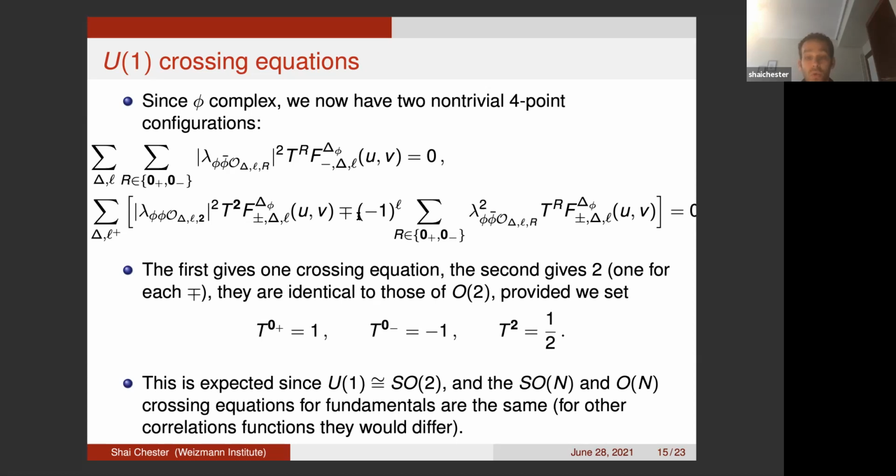And so you will notice that you do get the exact same crossing equations, provided that you normalize your tensor structures as follows. So this is basically the same normalization as the previous slide, except instead of letting this charge 2 normalization be 1, we let it be 1/2, just so that we can get the exact same crossing equation as ON. Although remember that it doesn't really matter what the overall number is aside from the sign, because the overall number is just some choice of normalization, and you can always just change that arbitrarily. So, but the important lesson is just that, as expected, you get the same crossing equations for U1 as well as O2.